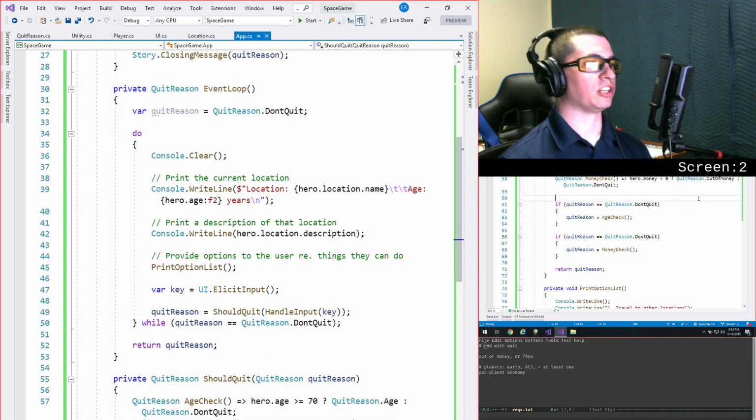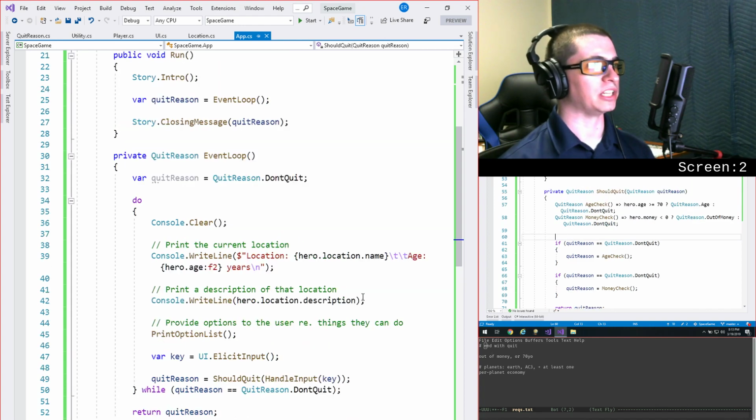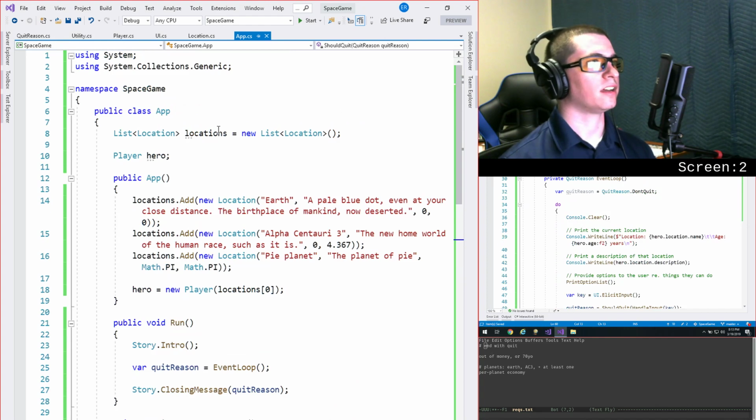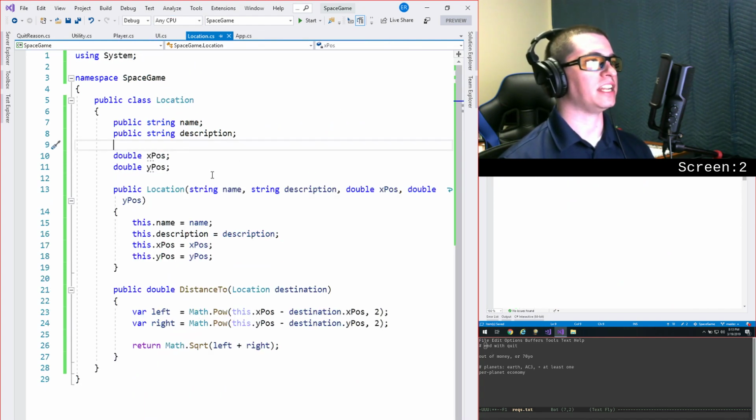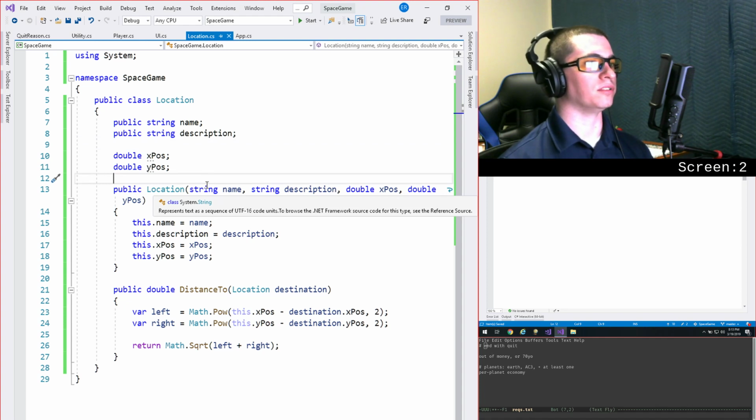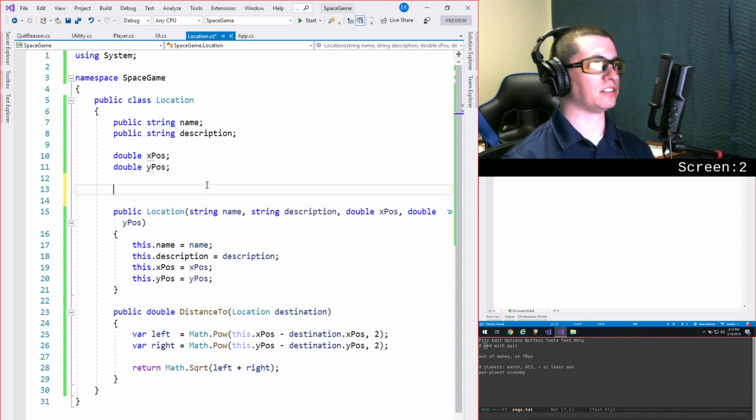And of course, I don't have a current way to reduce my money, so it's not going to quit. But I'm going to leave that as is for now. So one more thing we need. For each of our locations, we currently just have a list of locations. They don't have any concept of whether things are more or less expensive in those locations. And I'm not going to make anything particularly nuanced for this because it's a bit beyond the scope of the application, and I do want to wrap this up in the next couple of minutes.